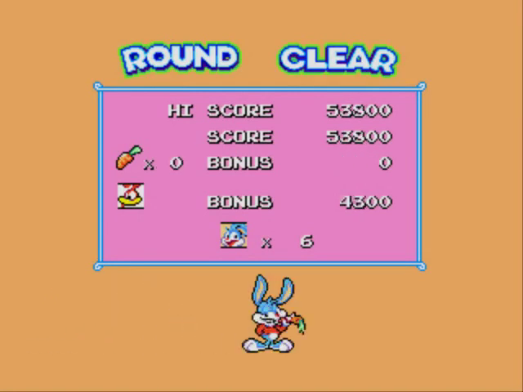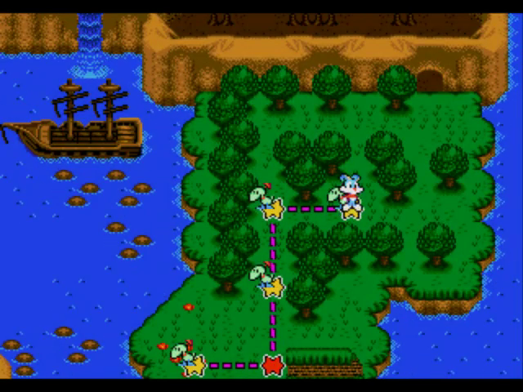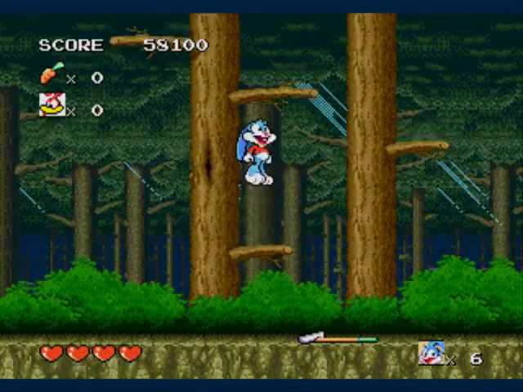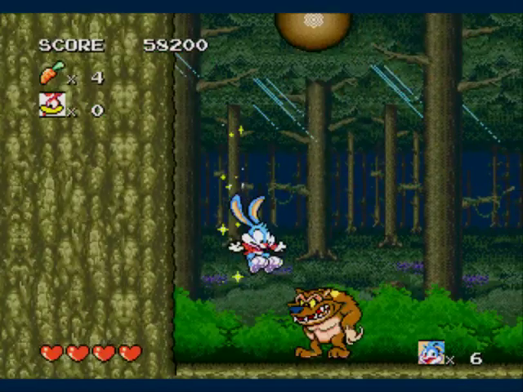So with that, I think... Now we'll do one more. One more, and then we shall end the video for now. So, we're going this way through the forest. Now, I think we avoided the tower level, but we got the rake level. Yes, there are rakes. Falling on rakes is fun.